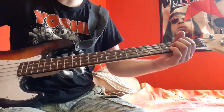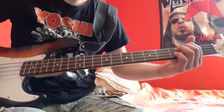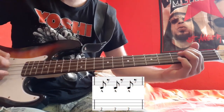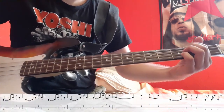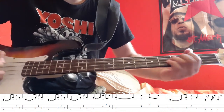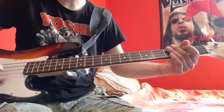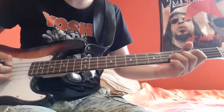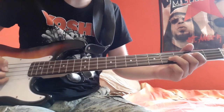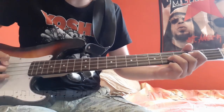And then you repeat that part, and then at the end, before it goes to the octave harmony on the lead track, you go along with the drums and the rhythm. That's it. So for the next part, which is a little bit more interesting than the rhythm part, which is only playing chords, the bass is actually working hard here. I'll show it first.